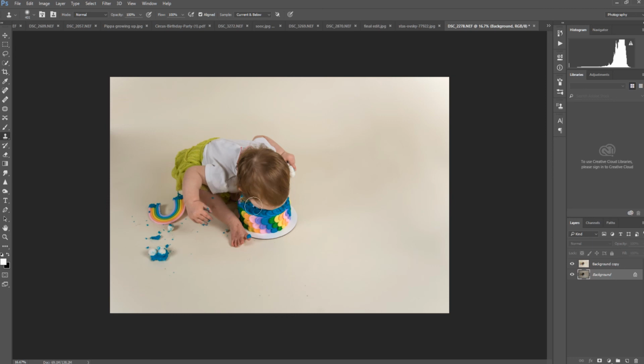I might give her hair a little bit more definition, but really this edit done entirely in Adobe Camera Raw Filter is exactly what that filter is meant to be used for, and it's, like I said, so powerful. You can do so much with it, and we'll be doing some more in another time.